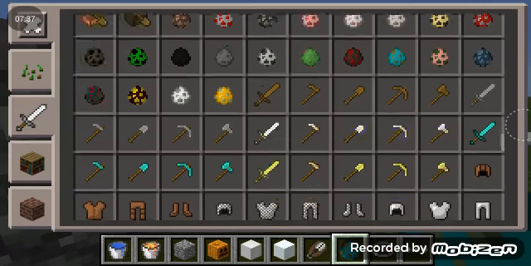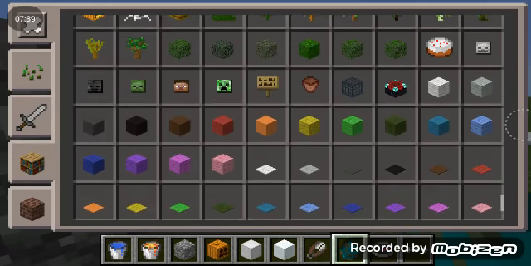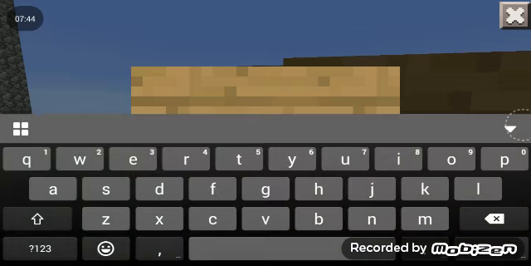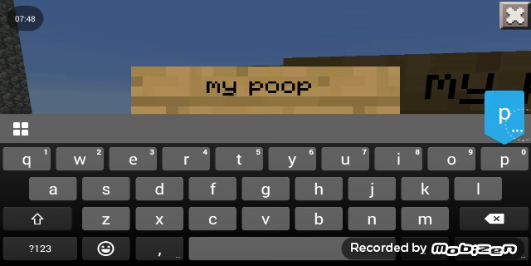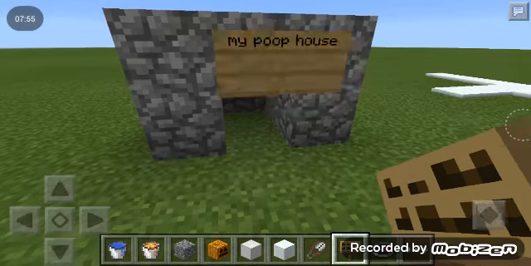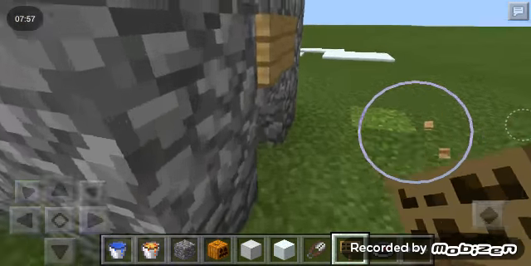Hold up. Let's finish it up. Bam. Oh, snap. Hold up. My poop. Does he spell poop? Yeah. Poop house. There we go. Bam. Oh, snap.